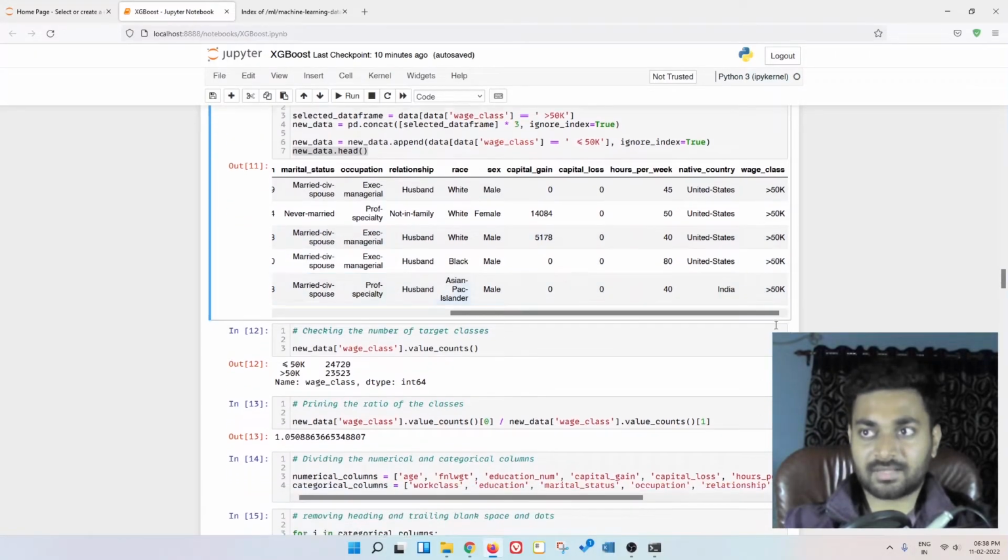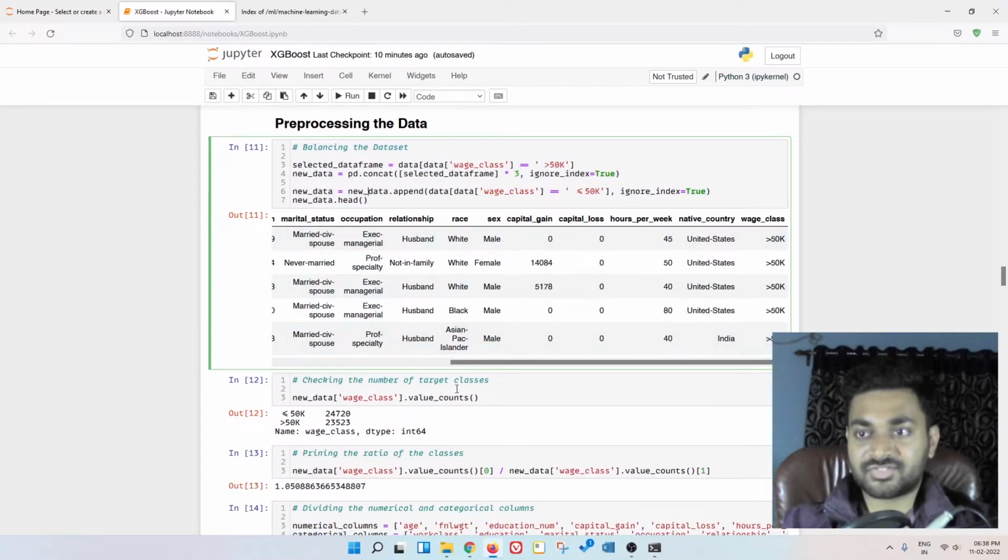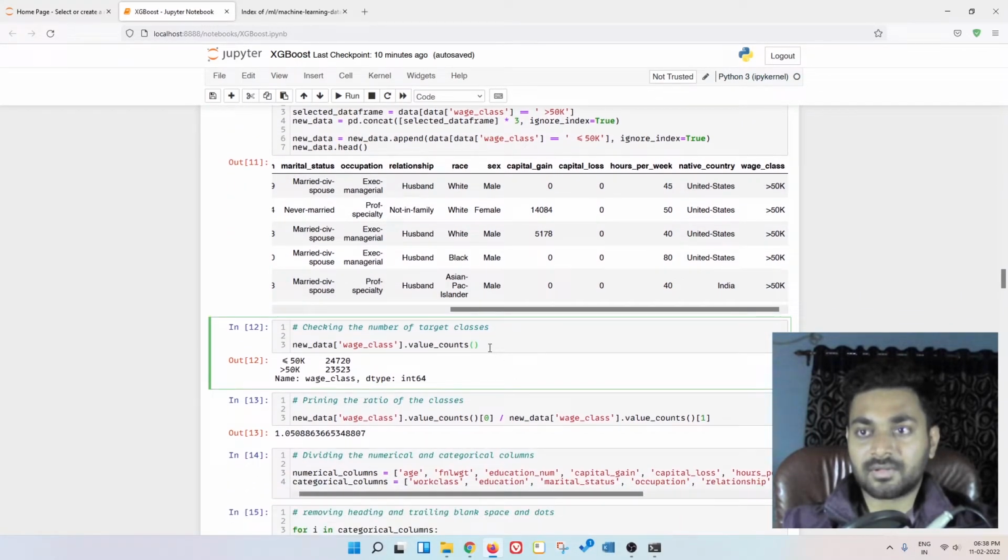If you are not able to understand this, I'm going to explain. Just check this. If I again do new data class dot value counts, you can see how many items are greater than 50k, and how many are lesser than or equal to 50k. So now you are able to understand.